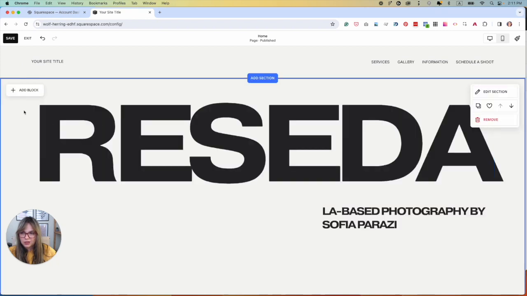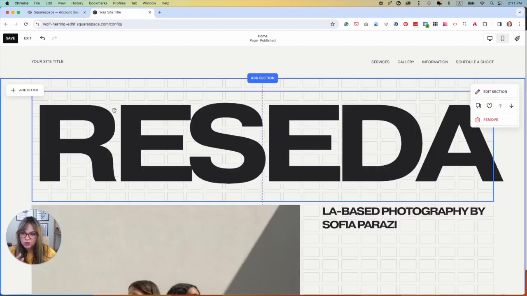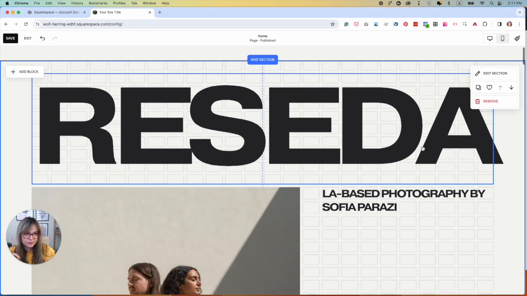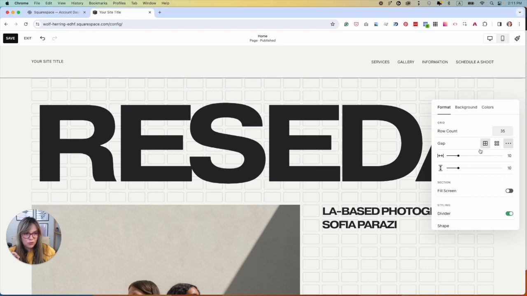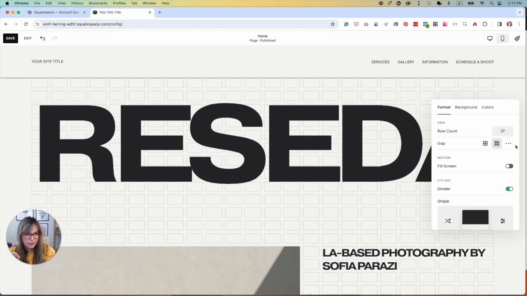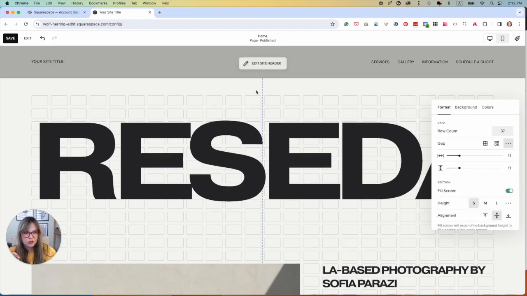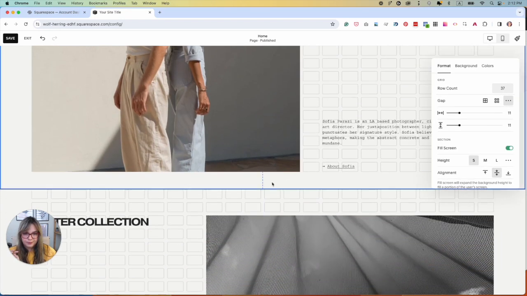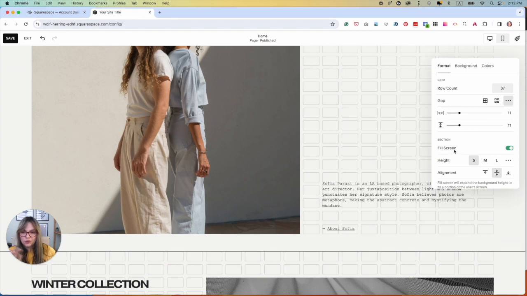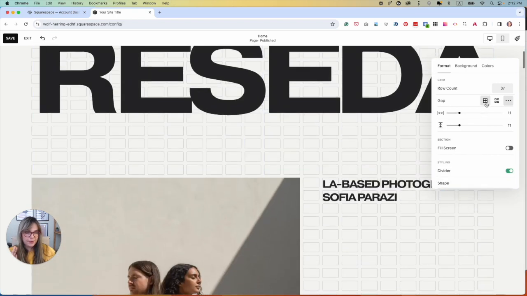If I go into any section and I press G, it's going to show me the layout grid, the modular grid. If we go to edit section tools, we see that we can manipulate the gap, we can remove the gap completely or add the gap, horizontal and vertical. By default it's 11, and we can also change the margin of the section, so add spacing at the top and at the bottom here, or remove it completely. If you remove fill screen, it's going to remove this gap completely.